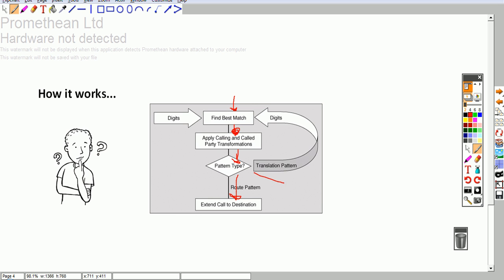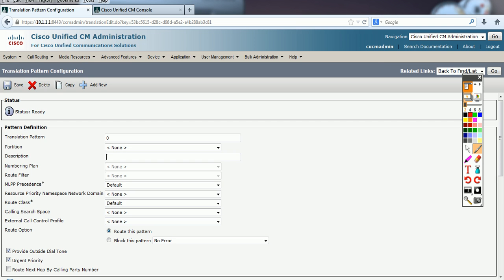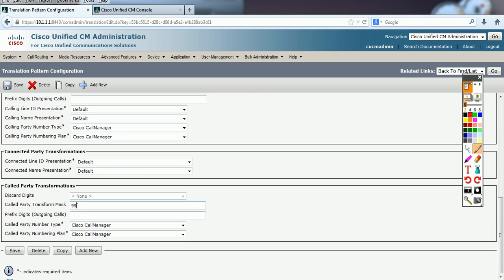I can make kind of like a loop. I'll give you an example for that. It didn't work like this, but I just need you to understand how it works. For example, whenever someone dials 0, I need to change the called number to be 999. Okay, and save it.